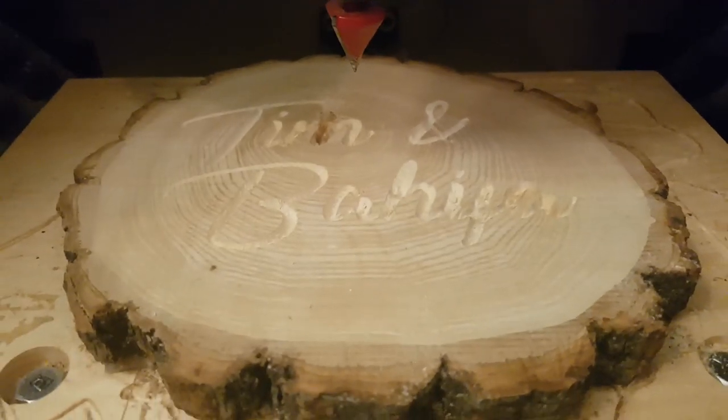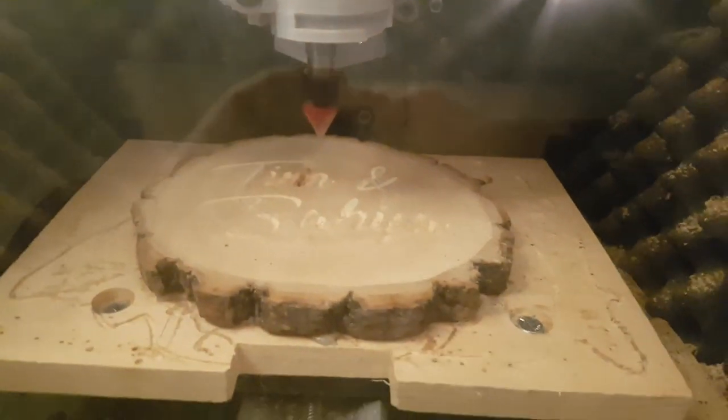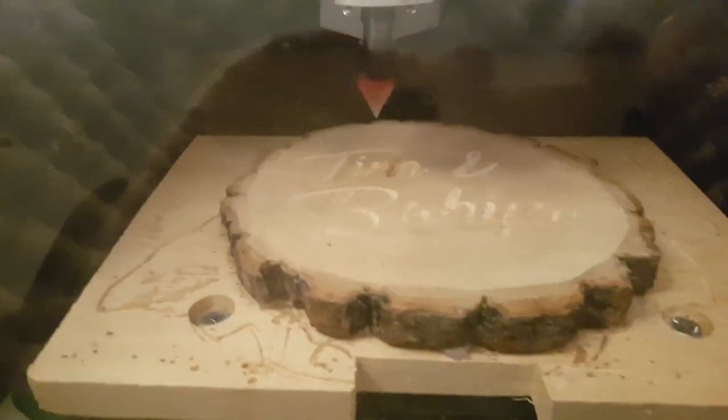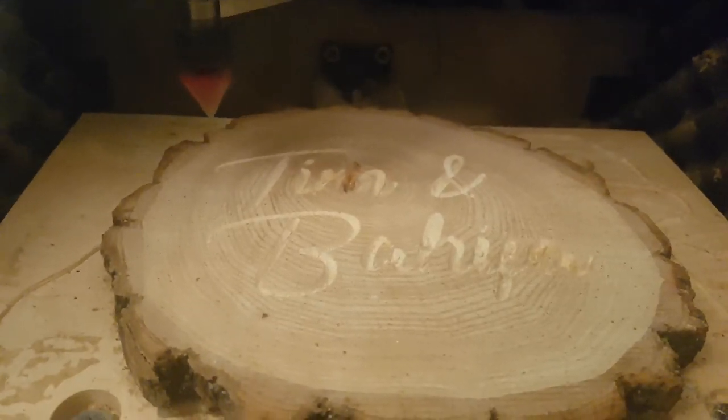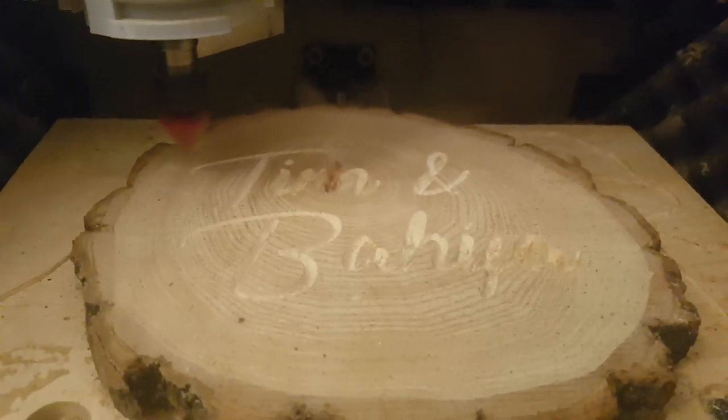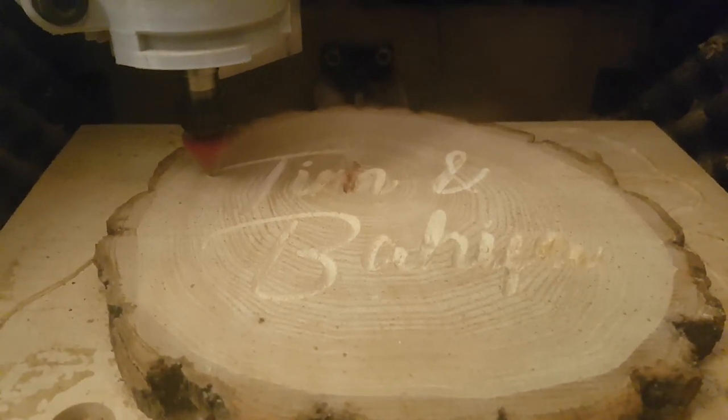Let's try this out. And so I've got the spindle running even faster now. I've heard that faster speeds help out, so still the same nice and slow, gentle feed rate. I don't know whether the slow feed rate's causing my fluff problem. If you do know the answer, please let me know.